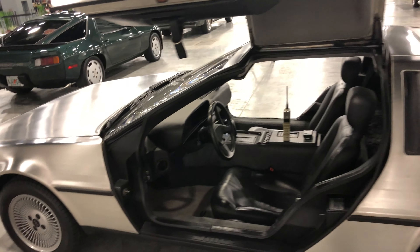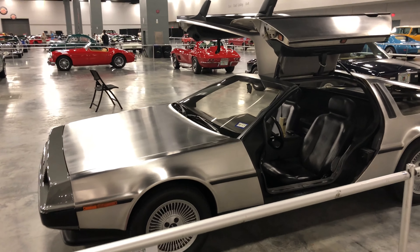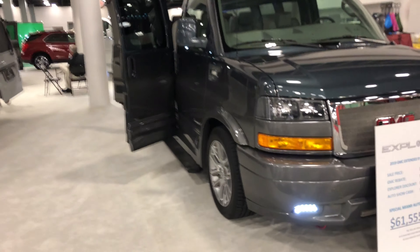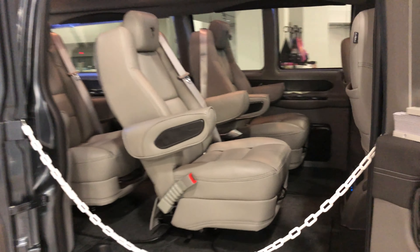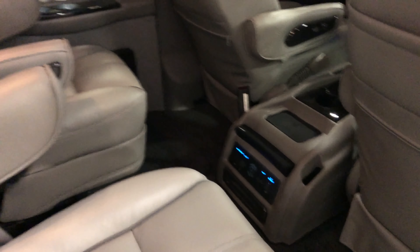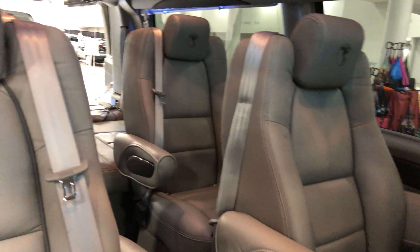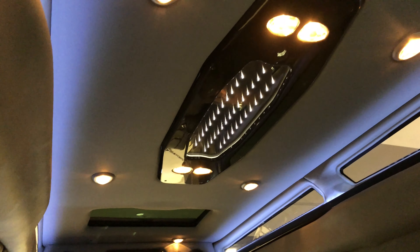Got the classic DeLorean here — what would a car show be without one of these? Wow, look at this thing — reminds me of a van that my mom used to have when I was growing up, but this is definitely a much more luxurious version of it. It's got a flat screen up there. I wish we had that on all the trips to Florida. The seats in this thing look super comfortable — it's got this traditional van layout with some nice situation seats. Talk about van life — could live in this van no problem.